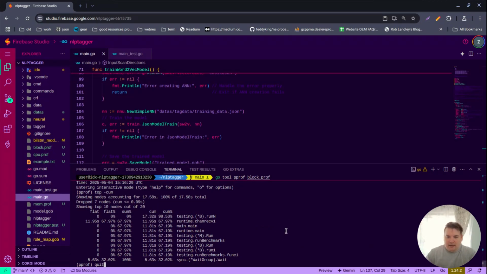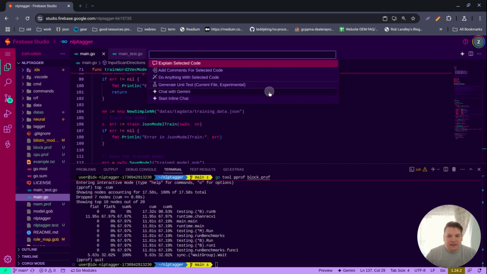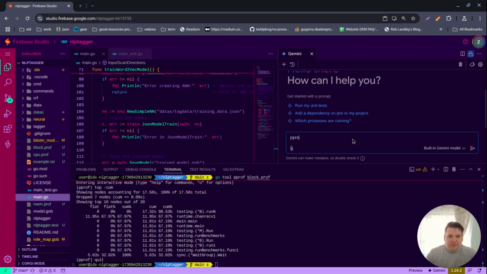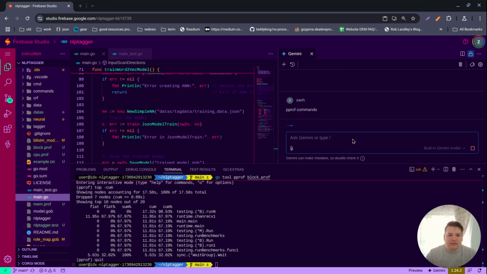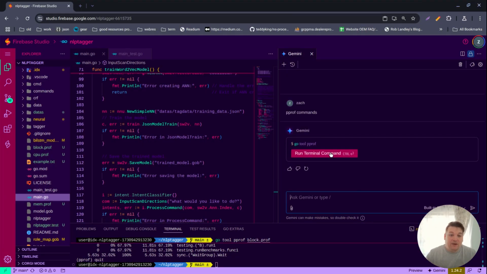And it's just pprof. You can go to Gemini and ask about pprof commands, and it'll spit out what they are, or it'll try to run them.